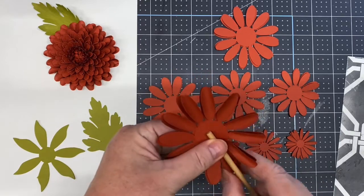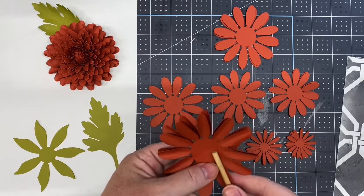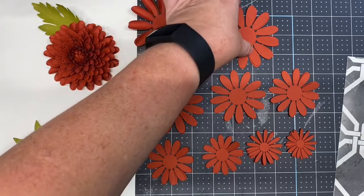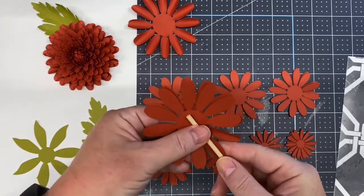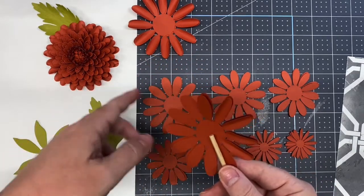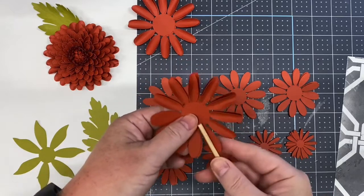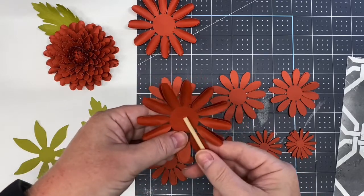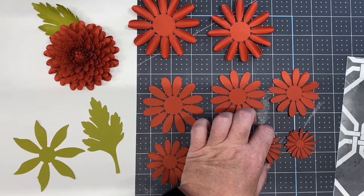This flower has a lot of layers, so it's a super full flower. As you make your way down to the smaller petals, change your dowel rod to a skinnier size because you want to see the curl of the petal. As you add and glue them, the curl will flatten out a little bit, so go all the way around each petal. Do that for all of petal one and then petal two.